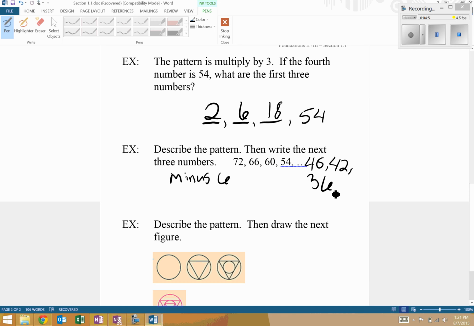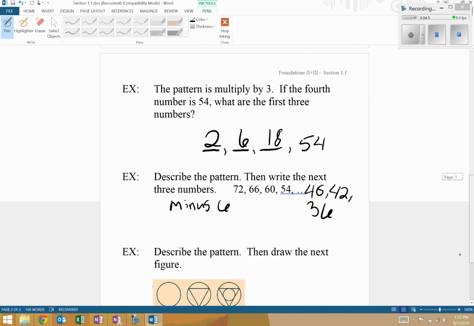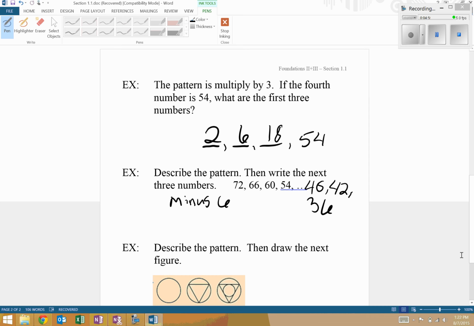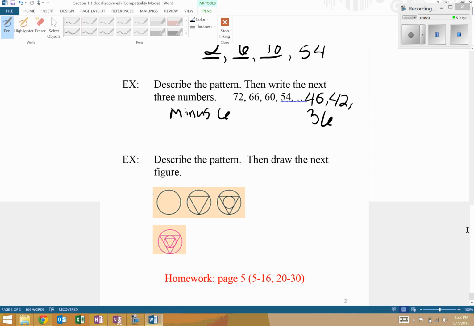This next one, you can already see the answer because I messed it up. You have a circle, then a triangle inside the circle, and then a circle inside the triangle. So kind of alternating. If I scroll down here, that would give you the idea of what the pattern would be, alternating smaller circles and triangles. Don't worry about that homework assignment. Hopefully this was all fairly easy to understand.